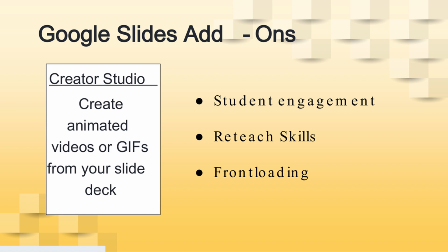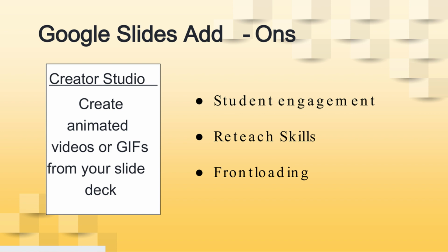So kind of like when you were in elementary school and you made those little flip books, where you drew the person on each page and then flipped through them to see the person move. You can basically do the same thing with Google Slides. This is really nice for reteaching a skill, or for those students who just need to see the same thing over and over again. It's kind of like a really mini little video model, which is super fun.